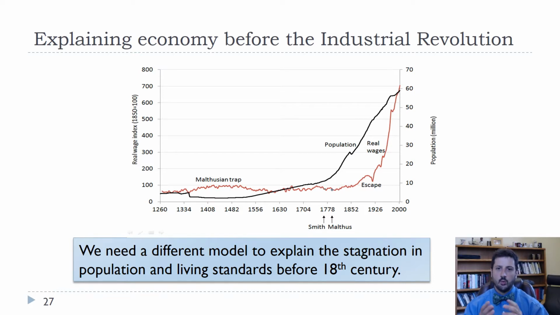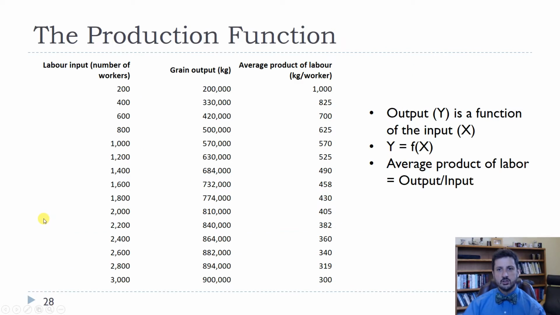So we have this model of what happened around the 17th and 18th centuries, where we escape from what we're going to call the Malthusian trap. But what was going on before then? We need some sort of different model to describe what was going on before 1750 or 1800 and what was going on after that. We have this model that might work to describe what was going on after that, but we don't have the model that describes what was going on before then. So in order to do that, we're going to take a look at what we'll call the production function.